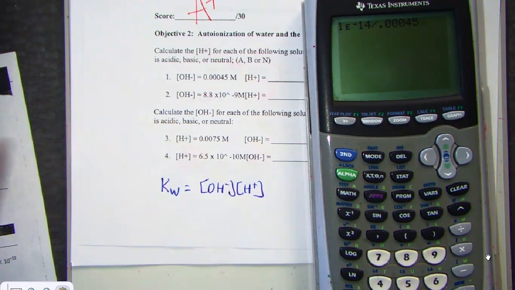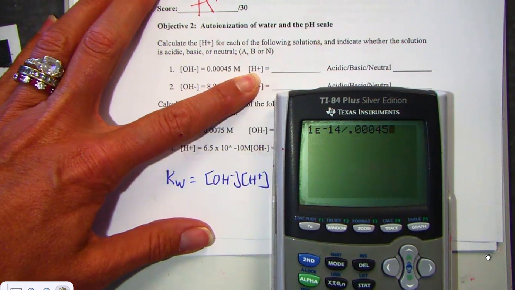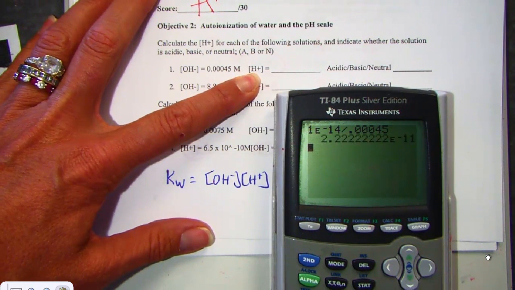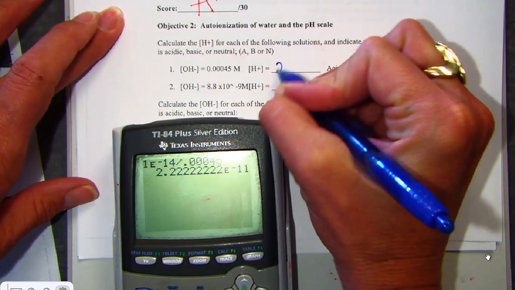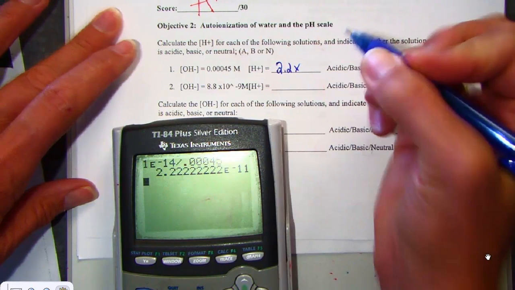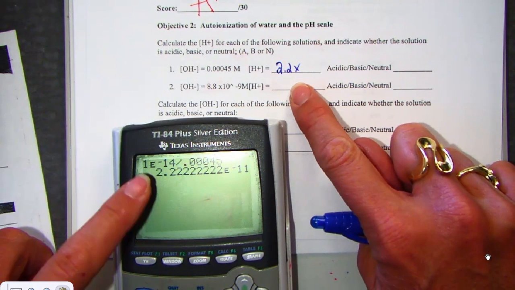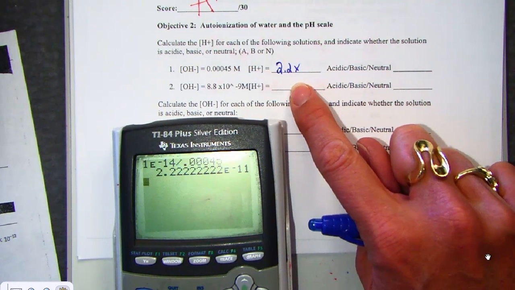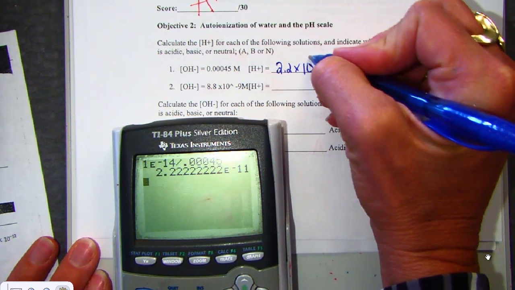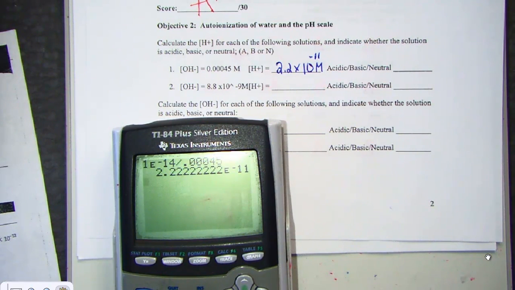Jaren, would you be my first calculator buddy? What did you find for H+? That's why I have a buddy - I often make mistakes with a calculator and like to have someone check my work. Let's see, is it matching? Great, thank you. So 2.2 times 10 to the negative 11th, and it does have a unit - big M after it for molarity.